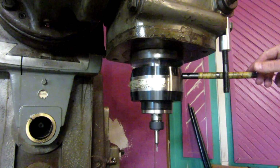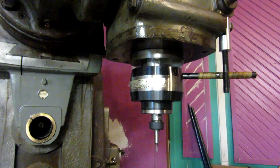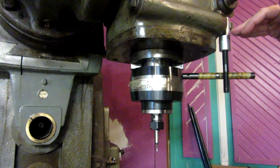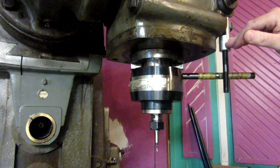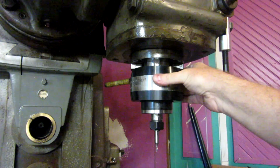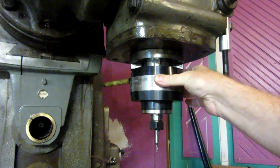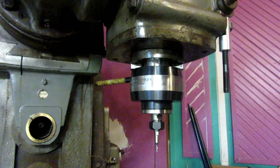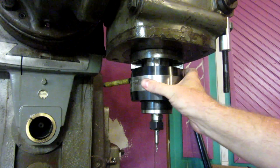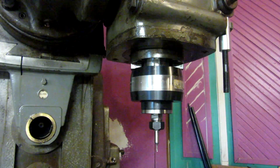But I just wanted to show you now, as far as the Tommy bar setup goes, I want you to notice that I have this set up off the head. If you spin this around and look back at the back, you can see how it's quite a bit of a distance back there to where you would hit the main collar of the machine. You'd have to have a 1.5 foot long bar or so in order to catch the side of the machine back there, and that's not safe.